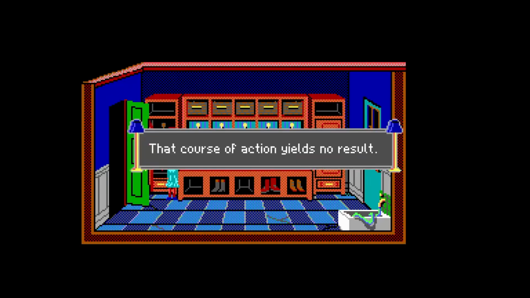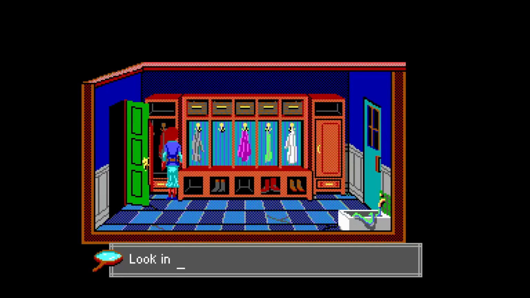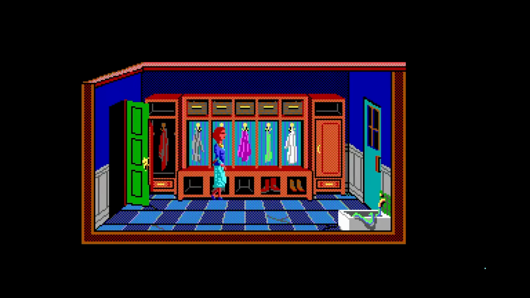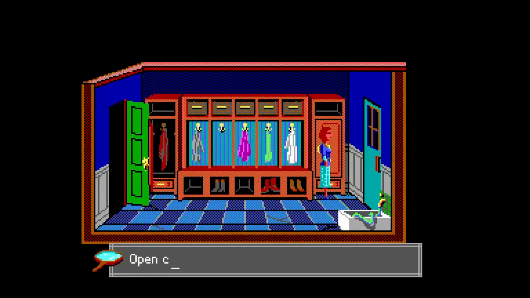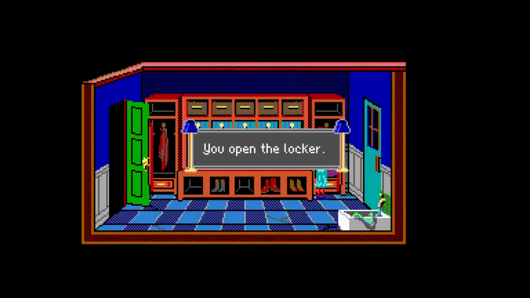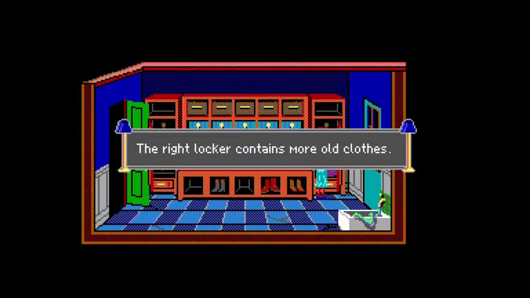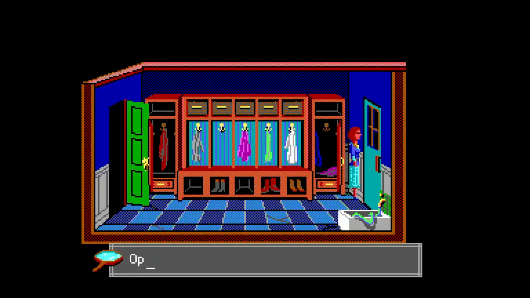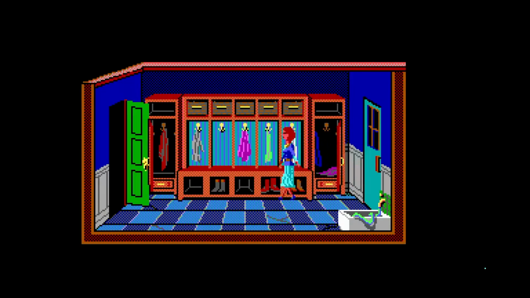Look in pocket. Look in red shirt pocket. Okay. I'm satisfied. Open locker. Got it that time. Look in locker. More old clothes. Man, just coming up near goose egg when it comes to exploring things and possible items that I might want to pick up. Just, yeah, not much going on. All right. Open door, and that's outside.